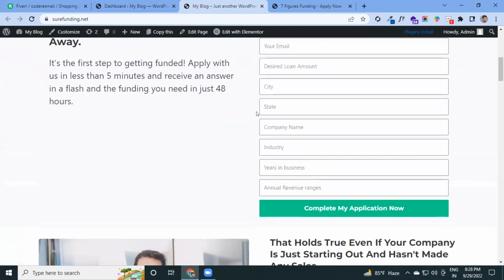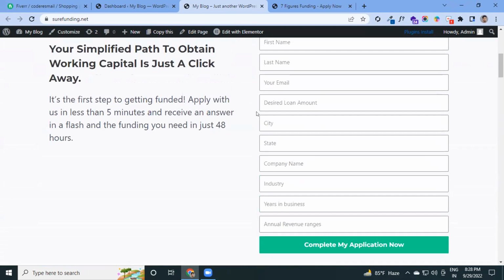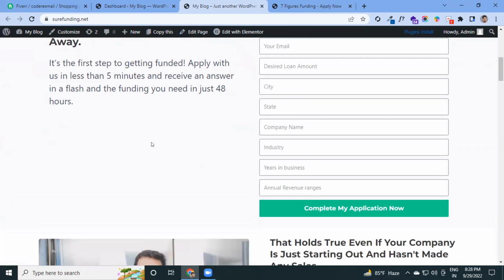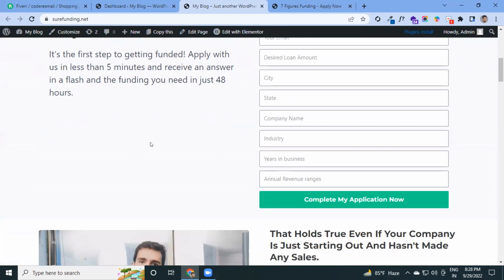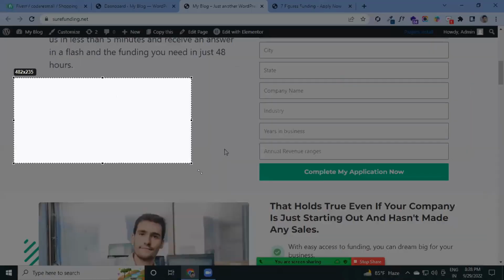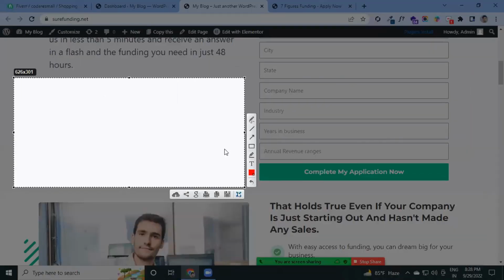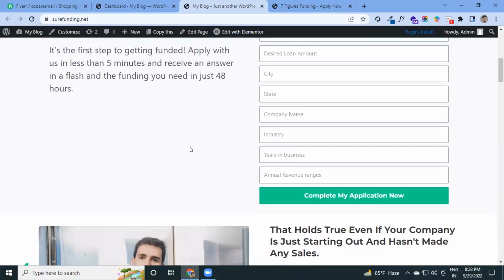The space underneath to the left, underneath the hours, needing just 48 hours. This blank space, is it possible to use maybe an infographic and put something exactly to fill that space?